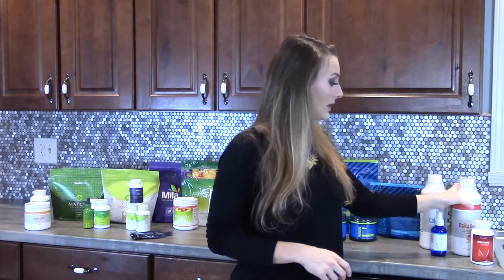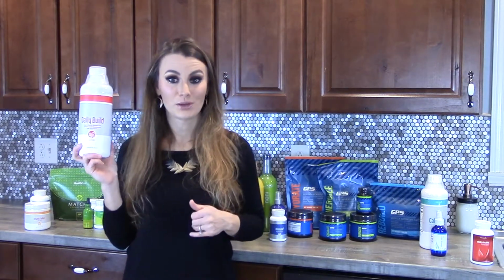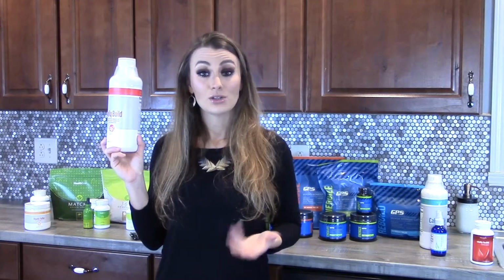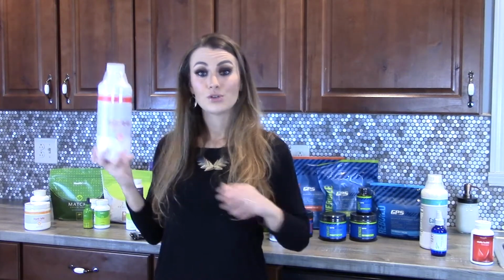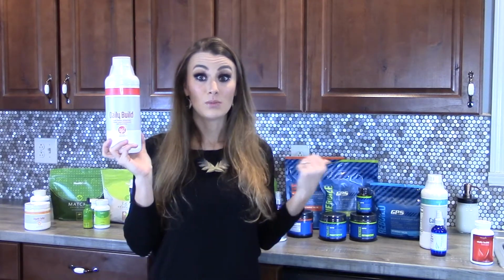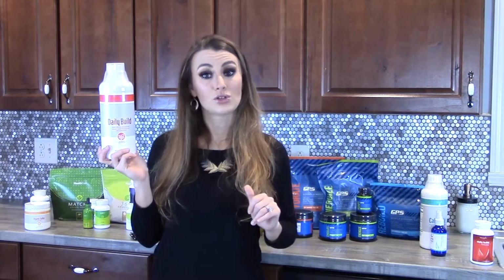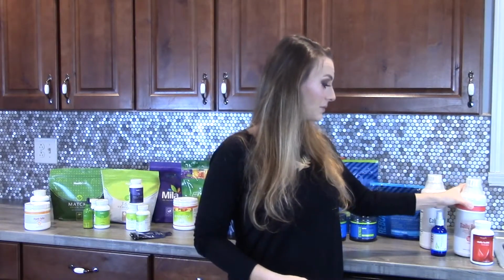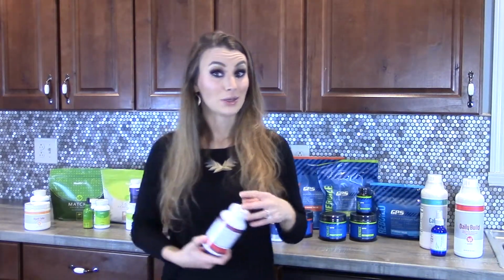And then the Daily Build. Again, this is the multivitamin that we set our dinner table with, so everybody gets the full benefit of those liquid multivitamins. This is something that if you don't like the taste, you can mix it with something. I do not recommend orange juice mixed with any of the lines. It can actually inhibit your body from absorbing it, but you could find something else. Maybe you throw it in your smoothie. Maybe you can mix it in like the matcha or something along those lines, or you could put it in your superfruits. It is best to take with, not necessarily a full tummy, but with a little bit of food. You won't want to put it on an empty stomach. And you can always take the capsules if you're just not willing to take that liquid just yet.